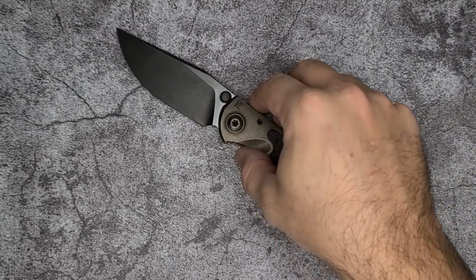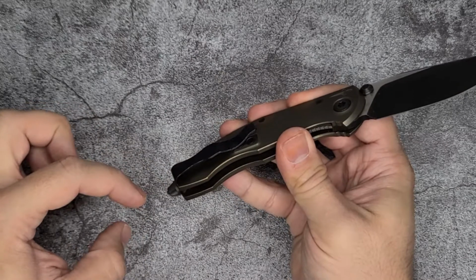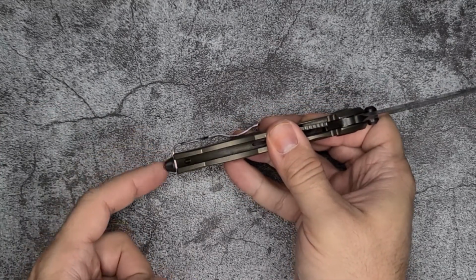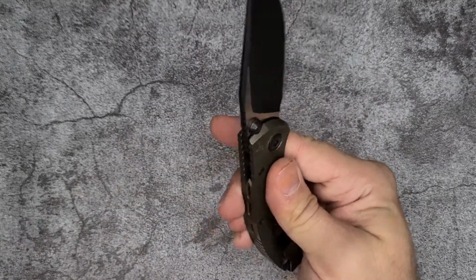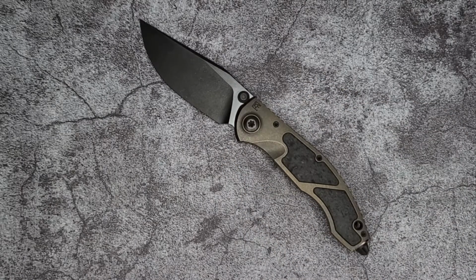It doesn't bother me all that much, but at the same time, because you're carrying it here, it's the only thing sticking out of your pocket. It's a deep carry pocket clip, and you lose some of what you gain because you have that sticking out of your pocket. Now, I don't know if it's going to be a problem in the future.